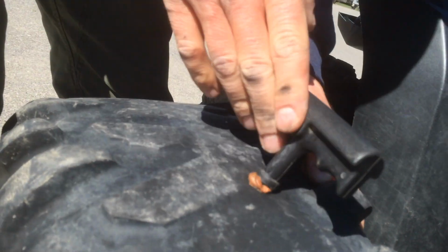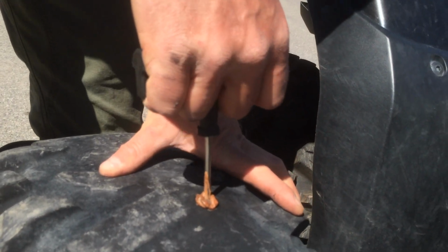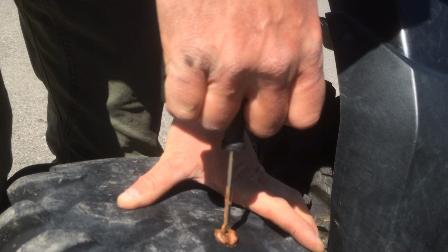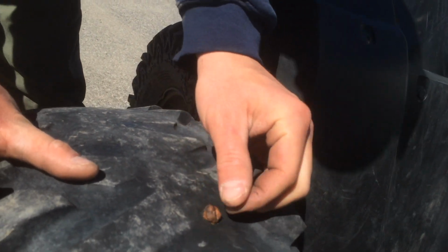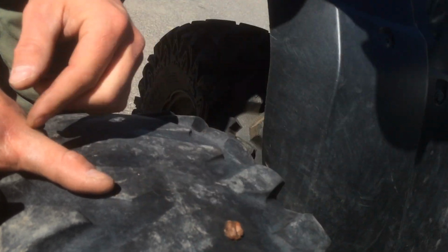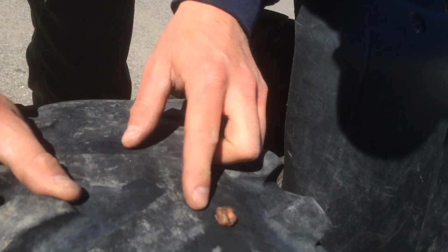So you can see, now I got most of it through the tire. Then you can pull out there. You can see we've got a nice plug in there. Should be sealing the hole pretty good.